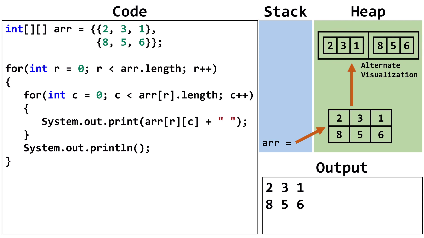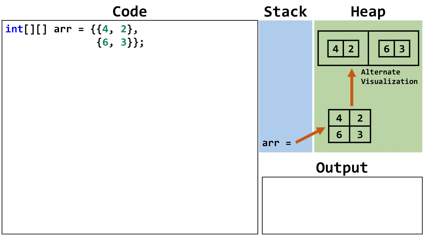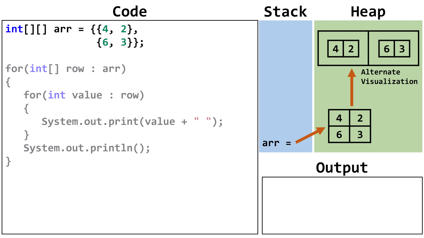When using for loops, we also have the option to modify the values in the loop. This modification causes the code to double the value of each element in the array. We can also modify the increment — in this case, r advances by 2 instead of 1. Now let's look at another array. We'll traverse this array using for-each loops. For-each loops are easier to write, but they must traverse every element in an array. Also, while you can modify the values in the temporary variable, doing so won't change the values in the array.